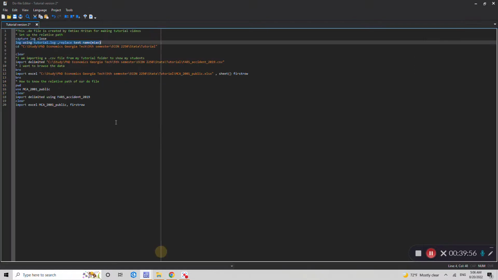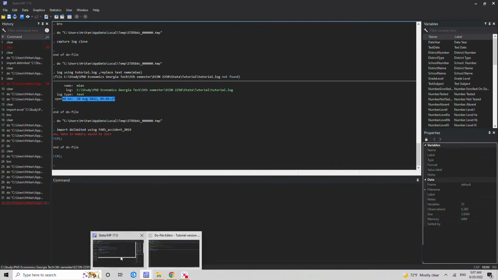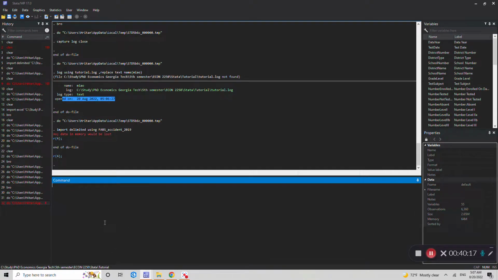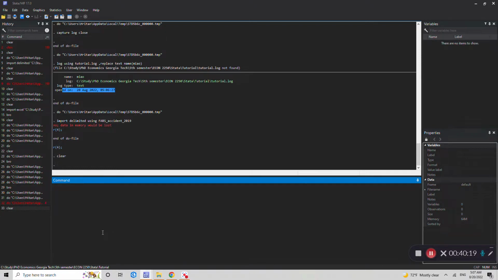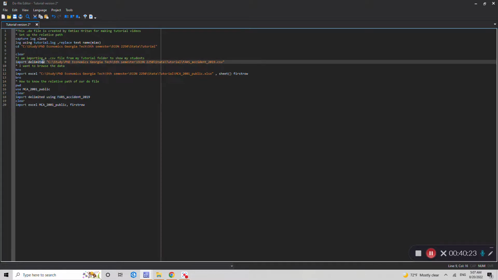And then you do all the things, right? Let's say you import this file, let's say this one. You have to clear first, and then put this thing.